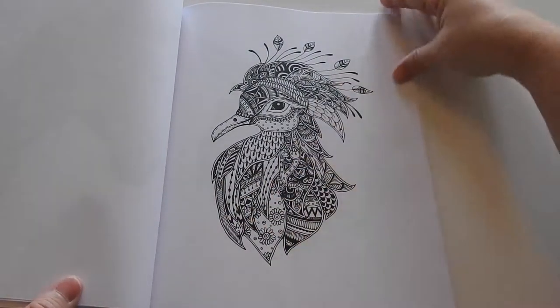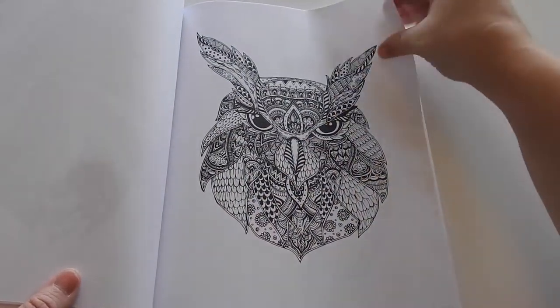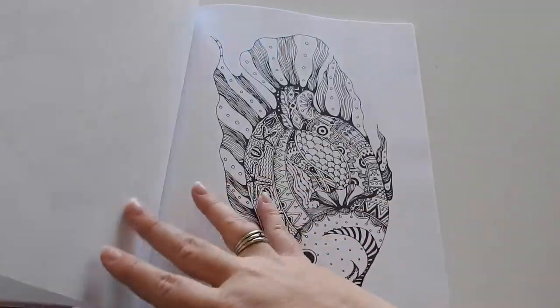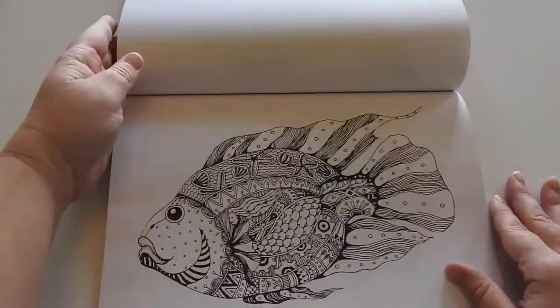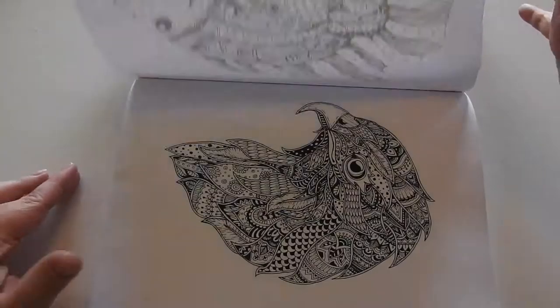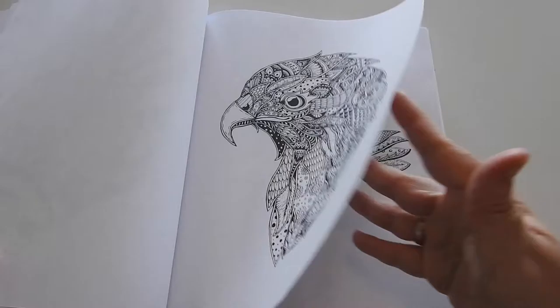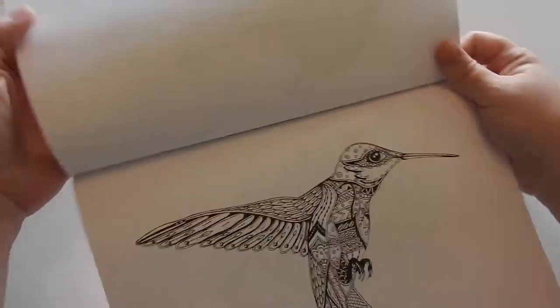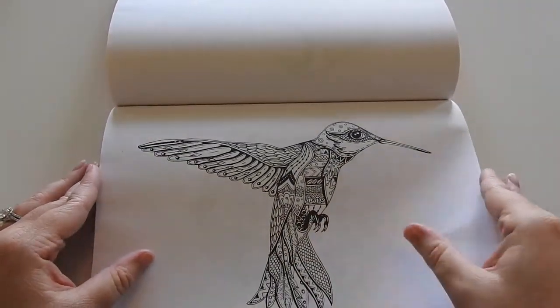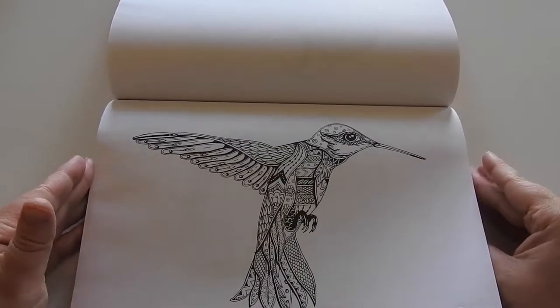This is a great way just to sit and relax, not having to take too much time on one of those really intricate patterns that go full page or double page spread. This is my favorite image in the book — it's really pretty. Lots of different birds. They're all single-sided, so you can make up the whole background if you want, draw it all in, and it would look great.